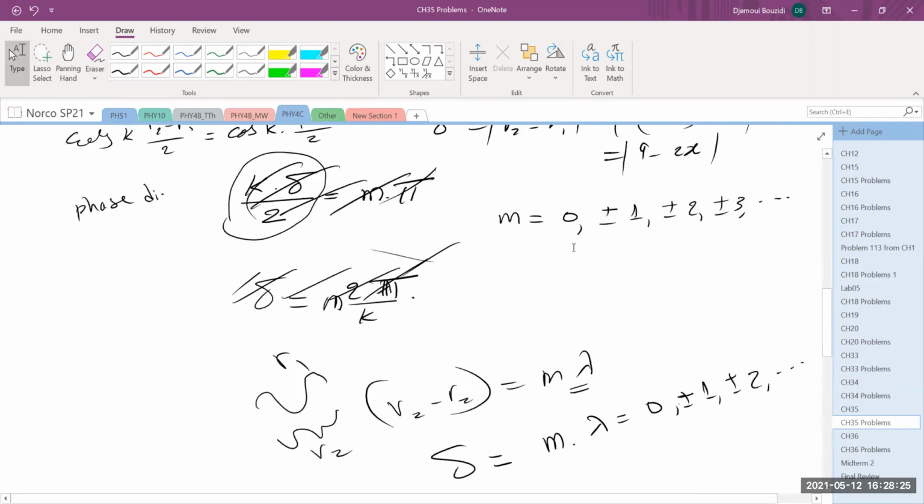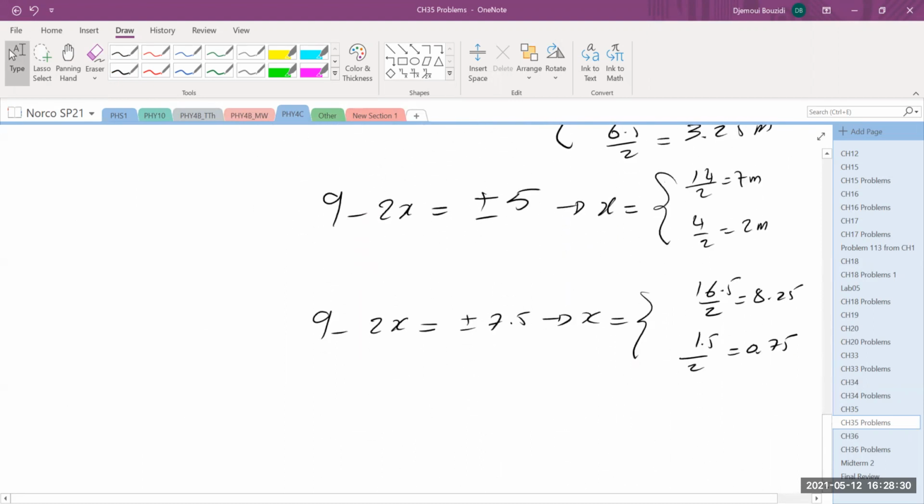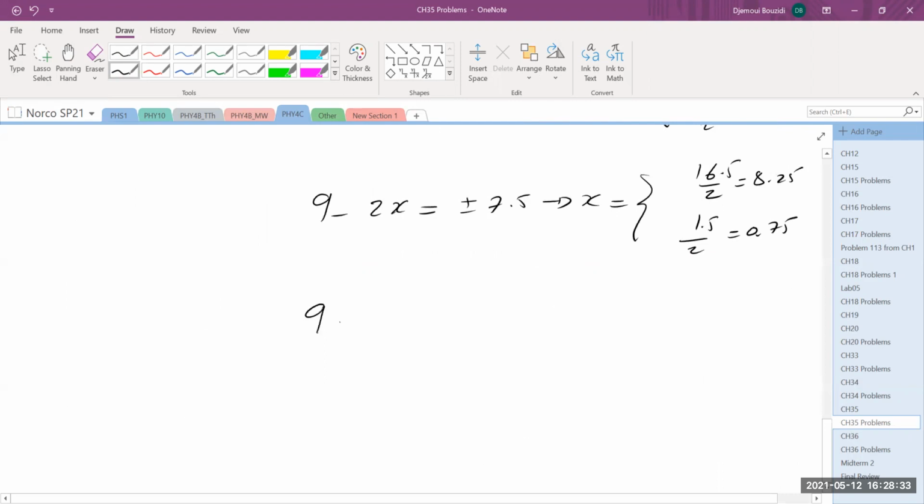If m equals to 4, then in this case, we're going to have 4 times 2.5, and that is going to be 10 meters. So, and that is going to throw us completely outside. So n minus 10 is equal to plus or minus 10 meters. And that is going to give me x, which is equal to, with a positive sign, 9 minus 10, which is negative 1, divided by 2. And that is going to be negative 50 centimeters on the other side. And remember, the condition said that they have to be in between.